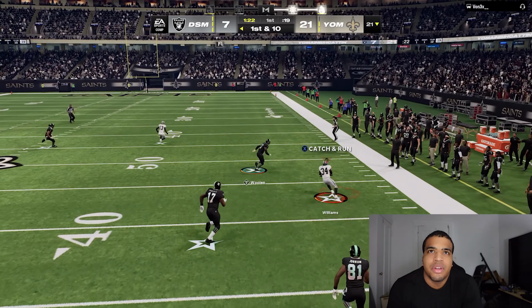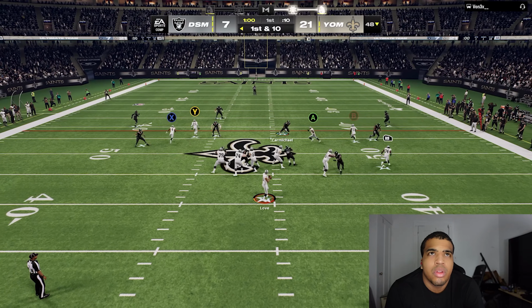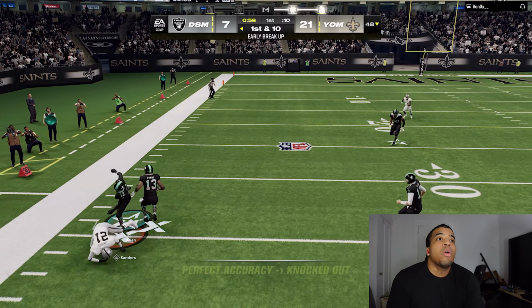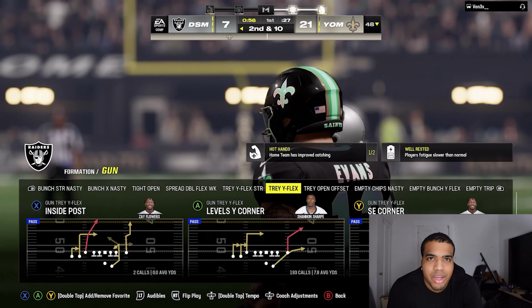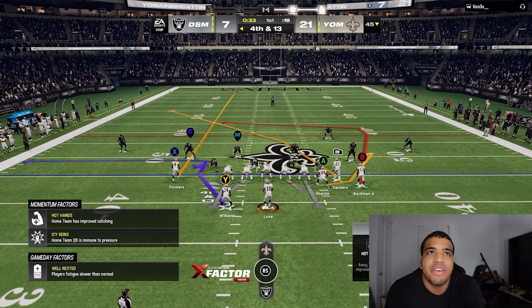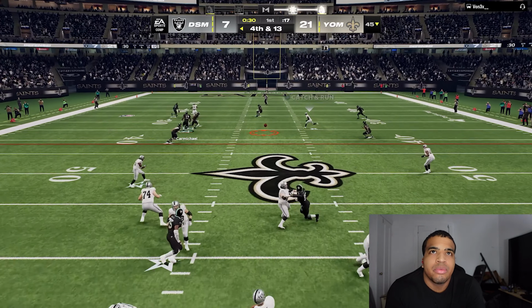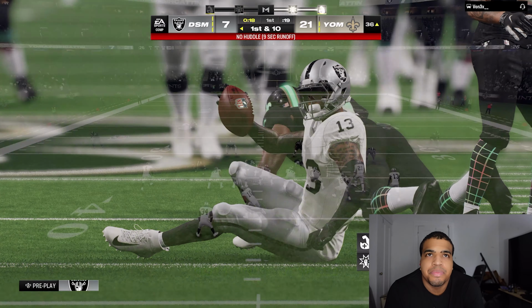Nice throw by Love. Oh my goodness, good play by Ricky. Come on. Nice. Oh, they gave him the knockout, even though he played terrible so far. This is the most knockouts I think I've ever seen on a freaking field. Drop down. Good play by Odell. Good throw by Love. That's what you love to see.